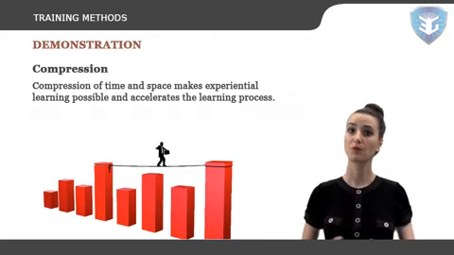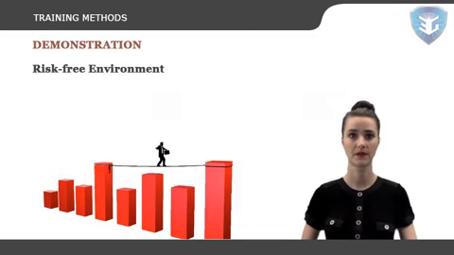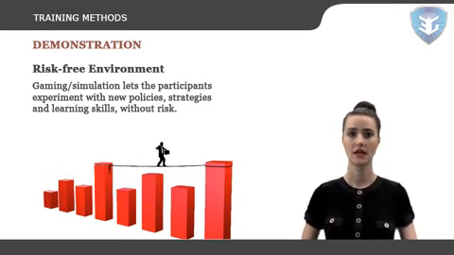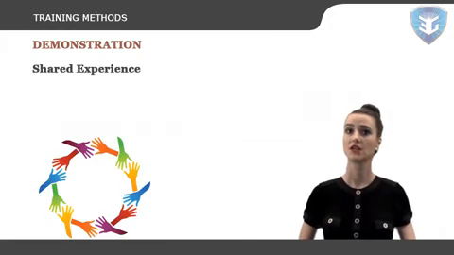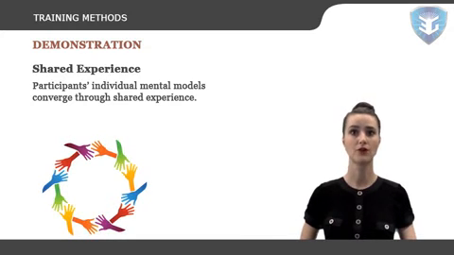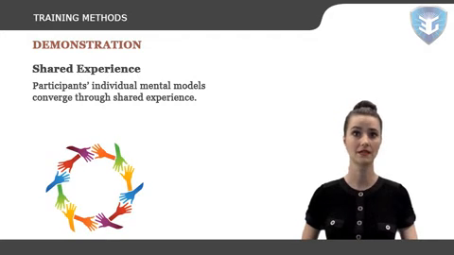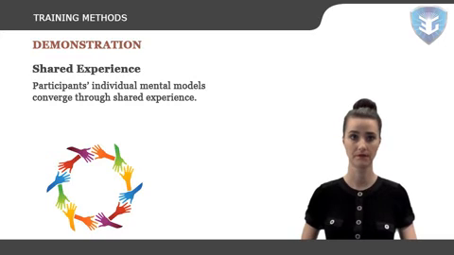Compression: compression of time and space makes experiential learning possible and accelerates the learning process. Risk-free environment: gaming simulation lets the participants experiment with new policies, strategies, and learning skills without risk. Shared experience: participants' individual mental models converge through shared experience, and as a result of this, commensurability is increased, something essential for the creation of a shared mental model.